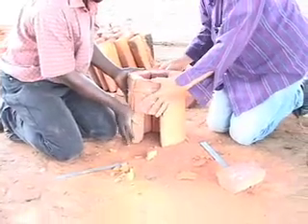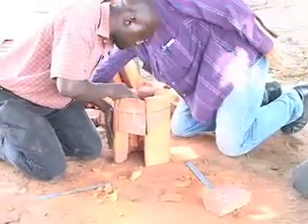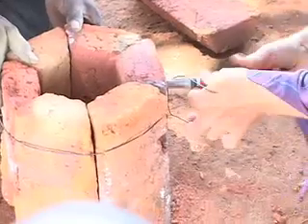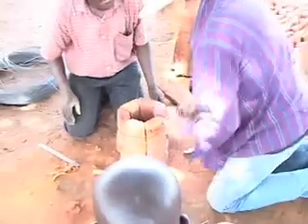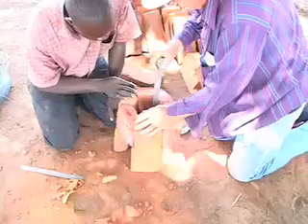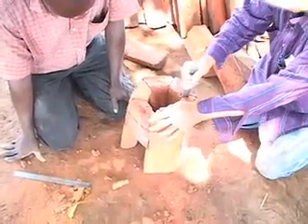Now we can get the first wire to be a little tighter, and we'll tighten it with the pliers a little bit. If we take the blade and just run it down the cracks a little bit — this is really not necessary, but it helps a little bit, especially if the woman is going to carry the stove for a long distance before assembling it. It just helps the bricks to stay together a little better.